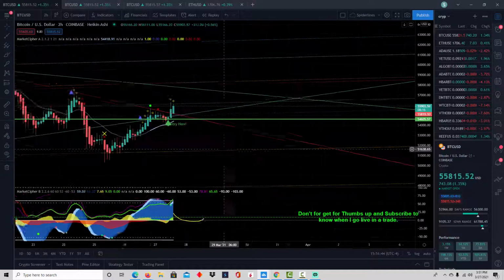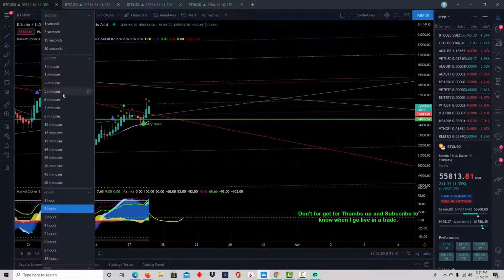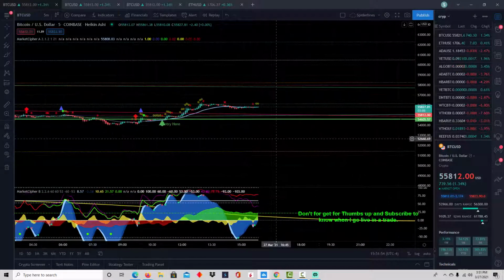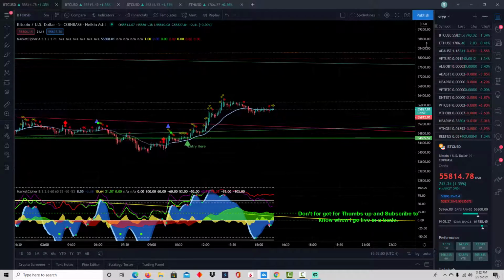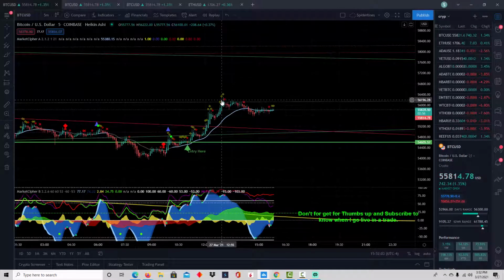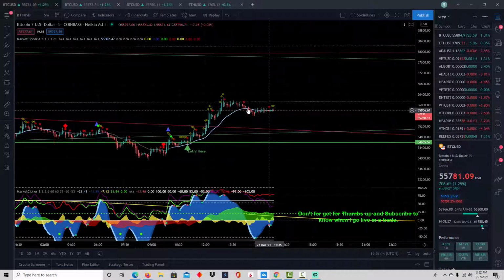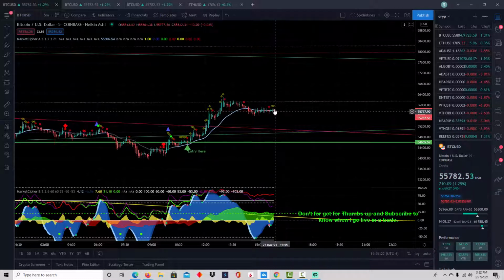So I got in here, I took profit in this candle here, and then I took an add when it dipped down. Let me go back to the 5-minute chart here. I took an add on the dip to 55.7 after I took profit in my trade here. Okay, I said I was going to take profit between 56.2 and 56.4 on my live stream on YouTube. And then I said I had an add that I was going to buy back in if it came back down, and it picked me up right there. 55.7 is where I was in, and I'm back in the green.